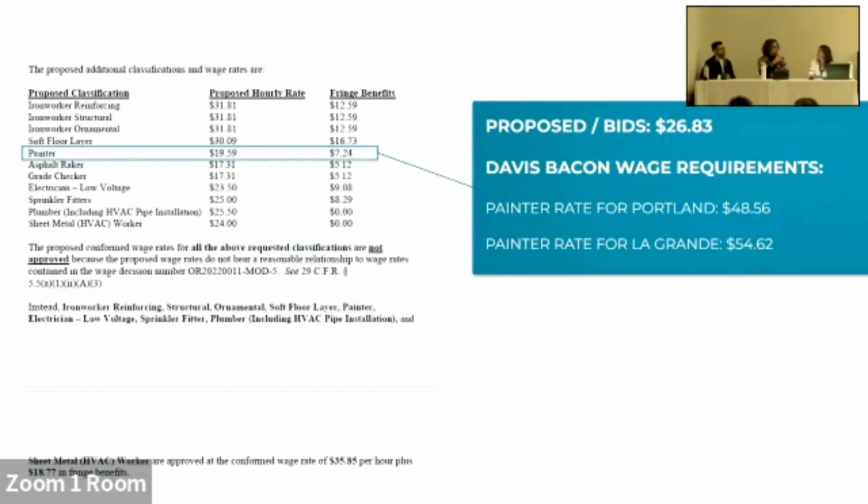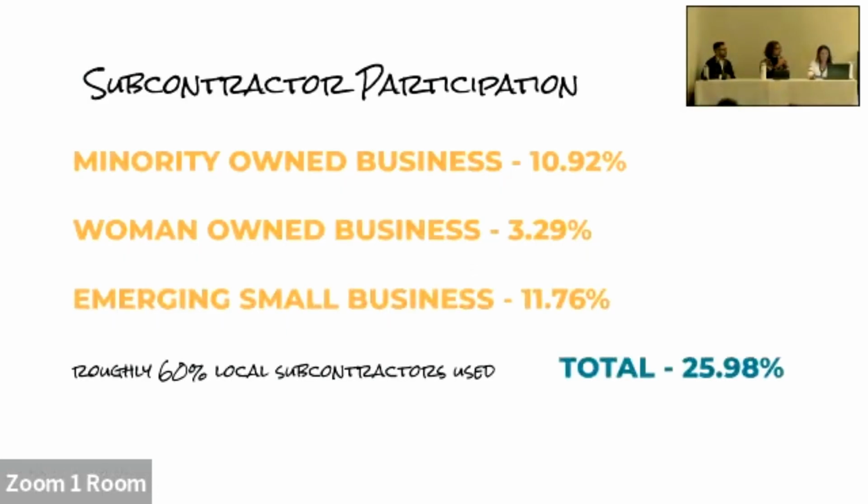Yeah, and I'll just say a couple of quick things. One, we avoided a ton of challenges by having the team that we had and the level of collaboration and trust, which was awesome. That's huge, just being able to build that as early as possible. There were some really great local subs on the project. Everybody worked really hard to make sure that as many local subs as feasible, that had the capacity to do the project, could be engaged. And we worked with a couple that were very communicative, and that worked great.